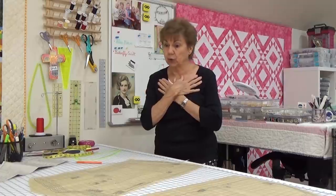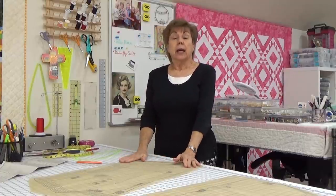In the front, we're going to do an FBA. We are going to add over an inch FBA on half the pattern because we're only doing half the front. So when you do the two fronts, you have over 2 inches. So you're going to add over 2 inches width all the way up and down in the front pattern, except up in the shoulders, all the way up to your bust and down. Let's put it that way. Above your bust, it's still going to be the same small size for a 36. And I'm going to be making a 14. So from my bust up, I'll be a 14. From the bust down, I'll be a 14 with the FBA in the front.